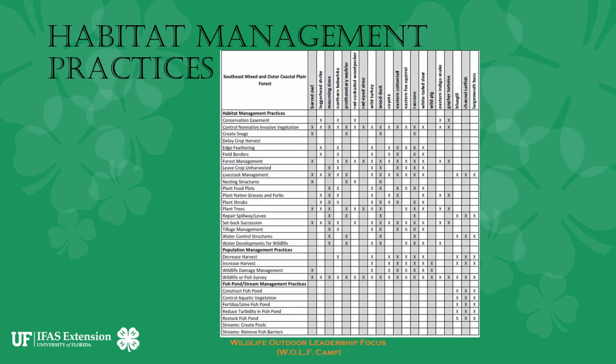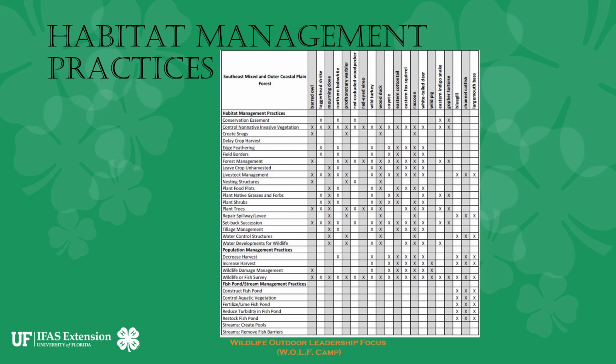Well, as we know, no site is perfect. So what do we do if the site is not perfect? Well, we have tools. We start to use the art and science of wildlife management. We have these tools called habitat management practices. And those practices are listed there in the left column. Those are things that we can do to provide that requirement for that particular species.